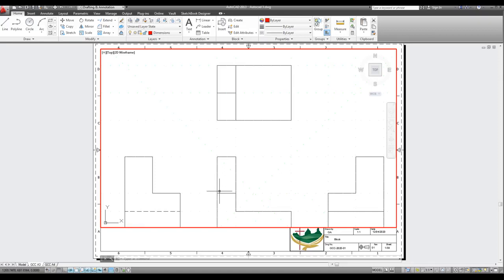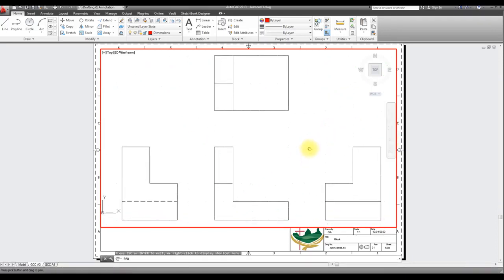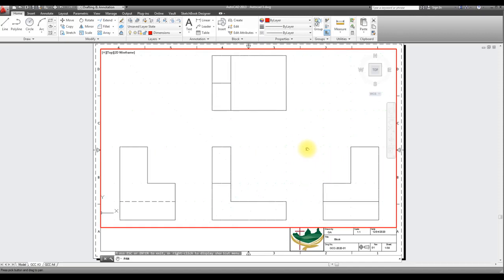So now we see that doesn't quite fit on that sheet neatly. So we just click on pan. We can move it around so it fits within that viewport neatly. Try and make it equal in from each side and equal up from the bottom, just so that it looks neat. That's up to its presentation, all from the draftsman. It doesn't come from anywhere else. You see the toolbar's gone because the pan command is in action down here in the command bar. If I press escape, all our tools come back.